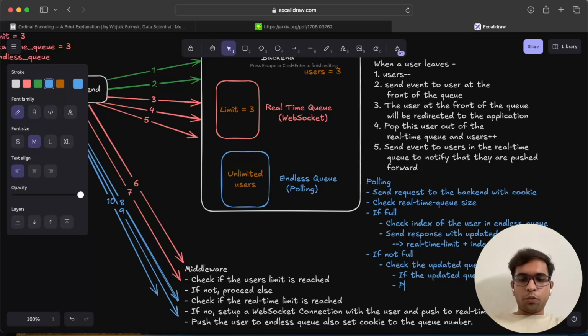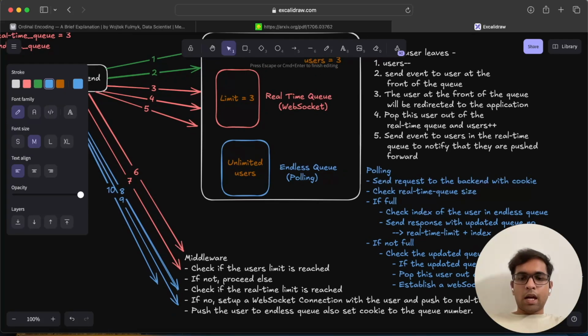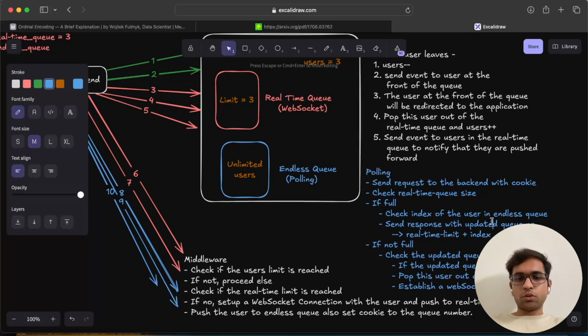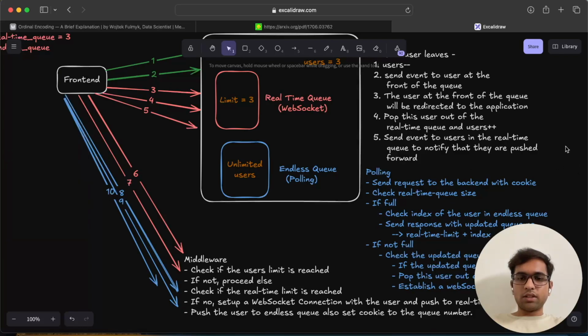In that case, pop this user out and send to real time queue, and then establish a WebSocket connection with the user. Right. And yeah, that would be it. So while polling, we will be taking care of these things.